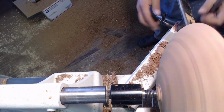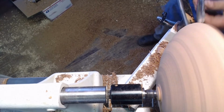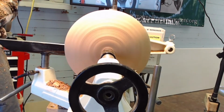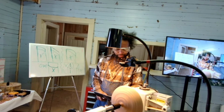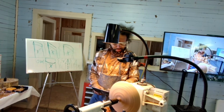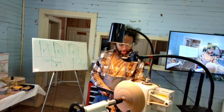So now here, what I'll do is true up the face on the other side. The best thing before I start making any real serious cuts is to true this up anyway. That means I'll have no vibration left in this piece, in theory. That's the whole idea. So, let's true this up. It's a left-handed cut. If I was making a right-handed cut, it would look something like this, coming in that way. Now, I'm just truing up the face. Makes life a lot easier in the long run.